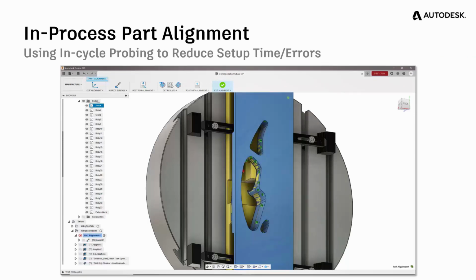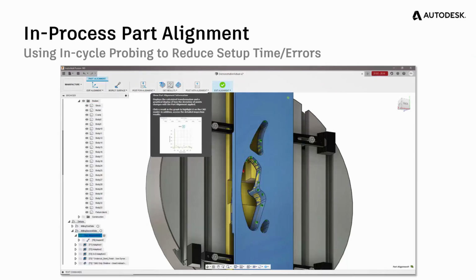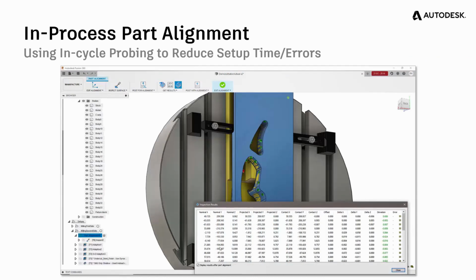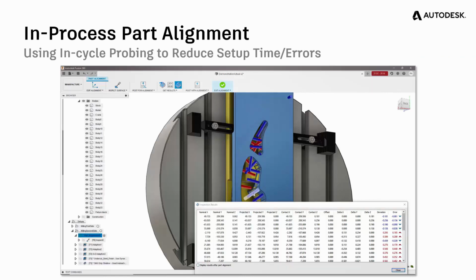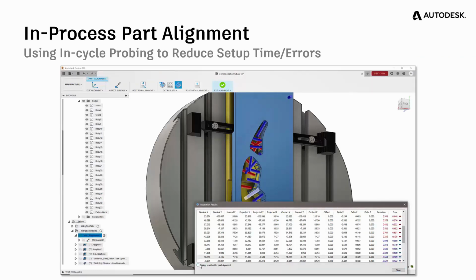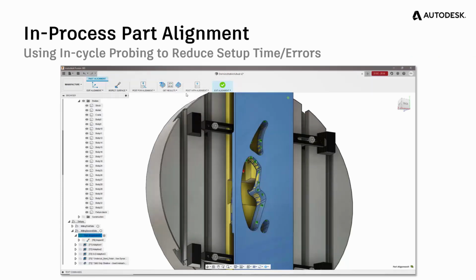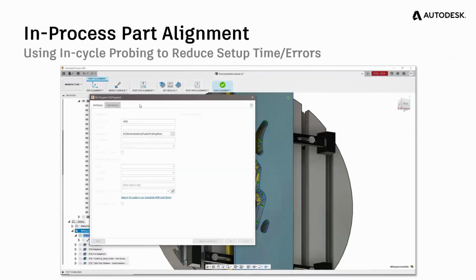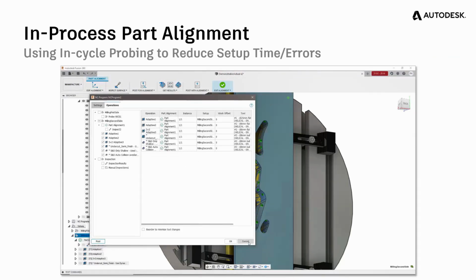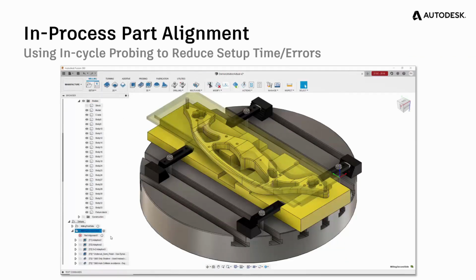appearing in Fusion 360. Now, what's interesting is that we can now apply best fit algorithms to calculate how misaligned the stock is relative to the CAD data that we're looking to work to. And that best fit can then be exported, effectively as a datum shift, to allow the subsequent machining operations to be realigned to the actual machine stock that's on the machine tool. So this saves huge amounts of time and avoids a lot of human error when you start moving a component from one machining setup to another.